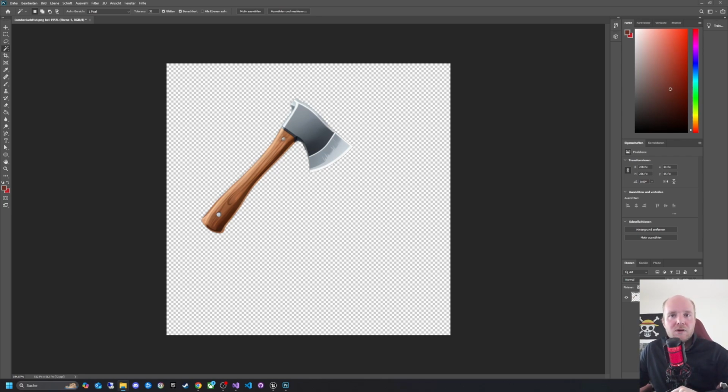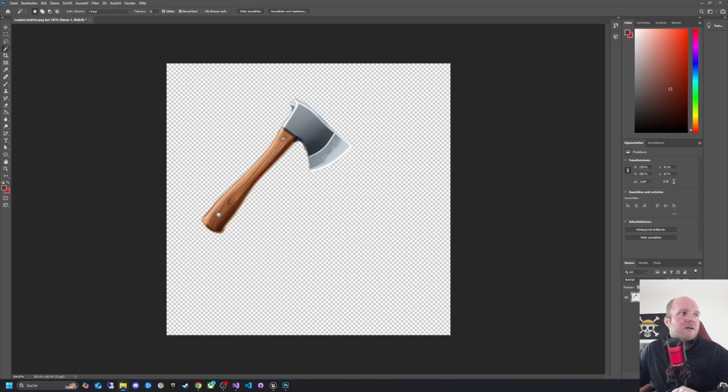And the stone icon was 512 as well. The lumberjack is smaller.